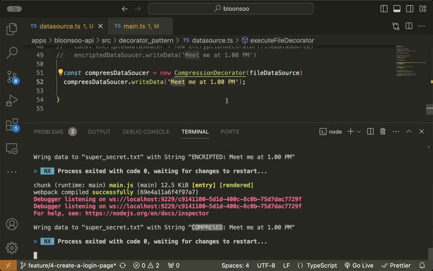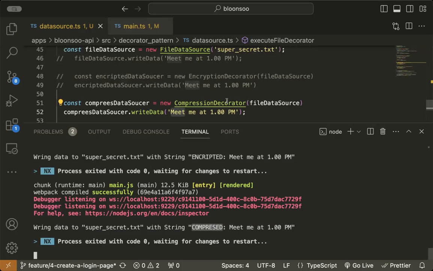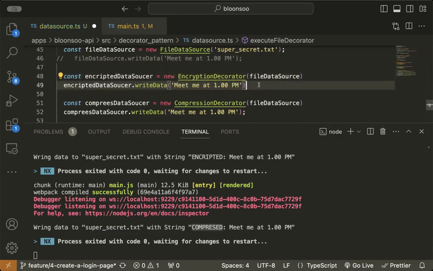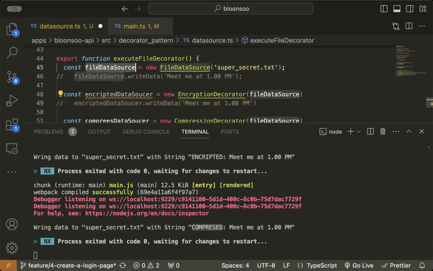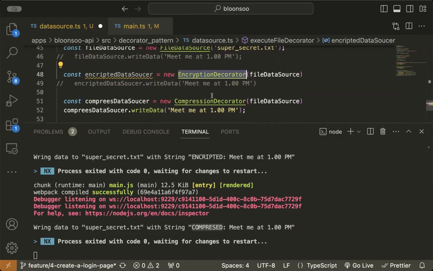So now the beauty comes, multiple decorators. If we have multiple decorators, what should happen? So we have the file data source in here. The file data source is provided to the encrypted data source, and the encrypted data source I will provide to the compression data source.